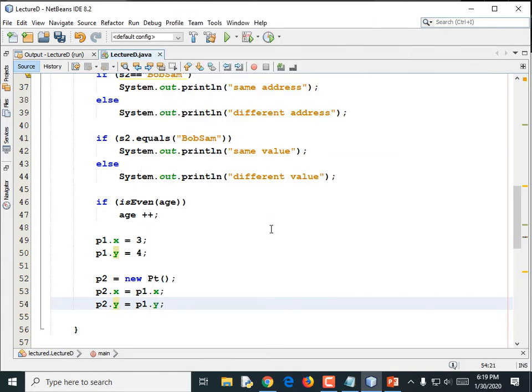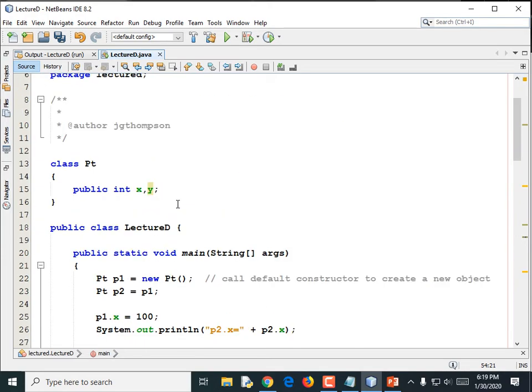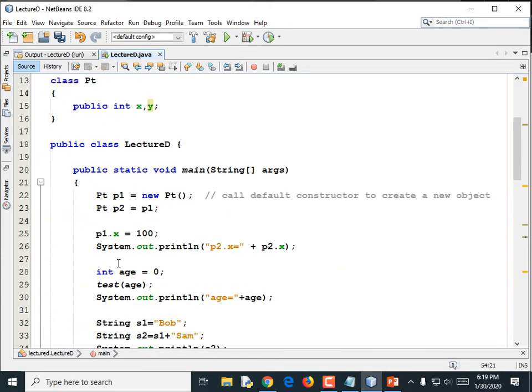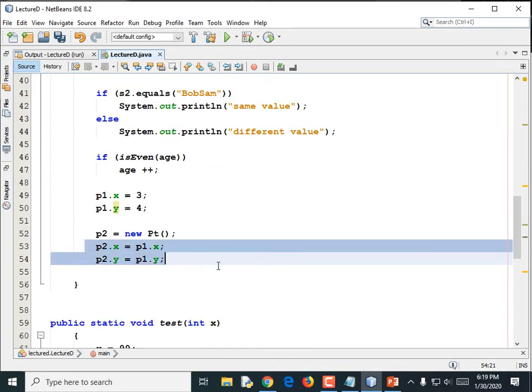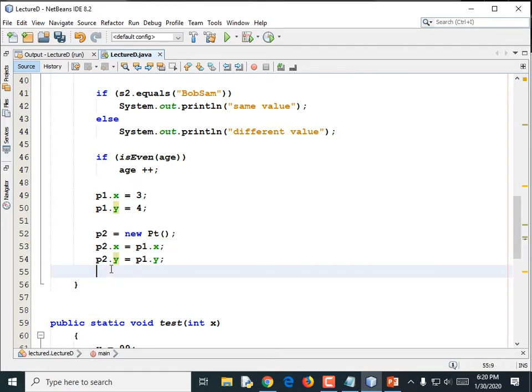Now really we should make a method inside the point class that lets us make a copy like that, rather than just doing it like that. Because what if there were 20 variables attached to that class rather than just 2? Each time we add a new variable to our point class, we'd have to find every place in our code where we were copying it to add that variable copy. No, we would want to make this code right here part of the class. We'll get around to that.